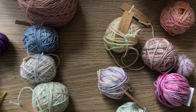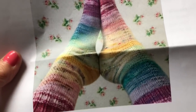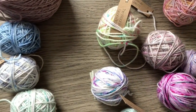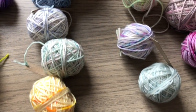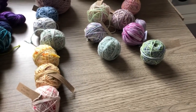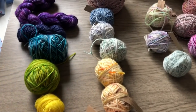My yarns for my next cast on, and I do know that one of my cast ons is going to be the Soul Sister socks, and they're done in a pattern in kind of rainbow colours, so I'm going to use that as my inspiration. So I've looked out pastel rainbow here on the set, very rough colours because I don't really have all the colours of the rainbow. And then as I was looking for other yarns, I got to thinking, why not do a bright coloured one? And I am loving the look of this.